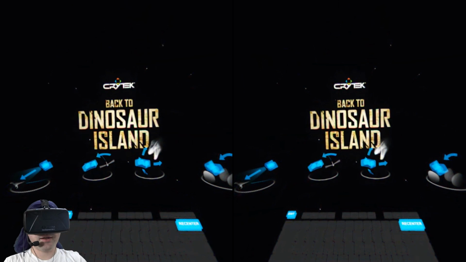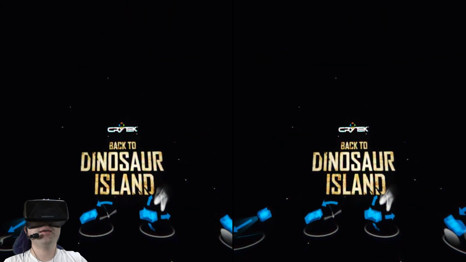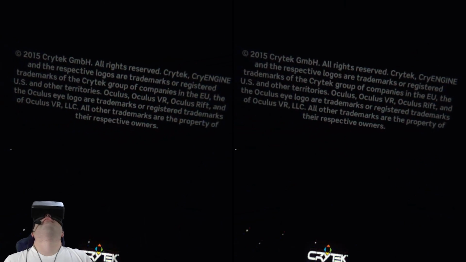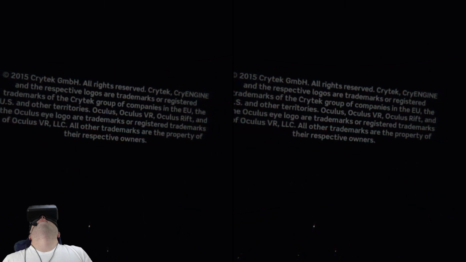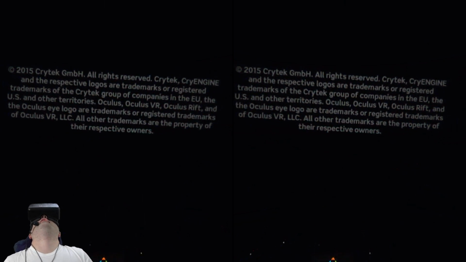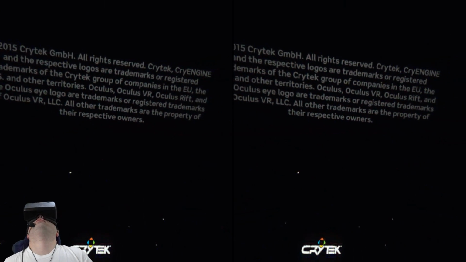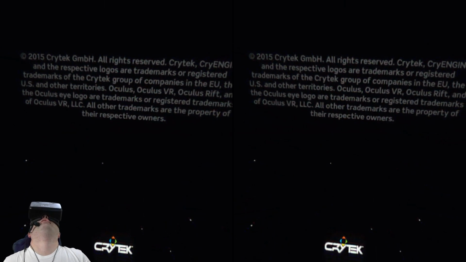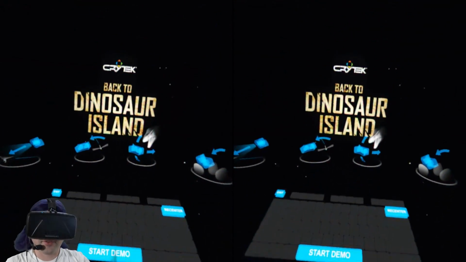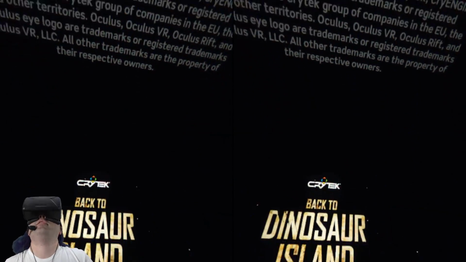All right, here we are in Back to Dinosaur Island. Up there is the Crytek logo, and up there is apparently the copyright statement just hovering over my head. Copyright 2015 Crytek. All rights reserved. Crytek, CryEngine and the respective logos are trademarks or registered trademarks of the Crytek group of companies in the EU, the US, and other territories. Oculus, Oculus VR, Oculus Rift, and the Oculus Eye logo are trademarks or registered trademarks of Oculus VR LLC. All other trademarks are the property of their respective owners. Okay. Legalese floating over my head, being a little bit intimidating.